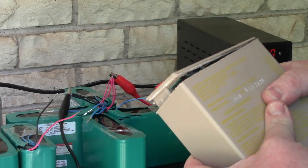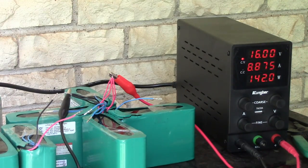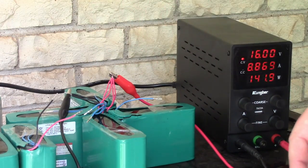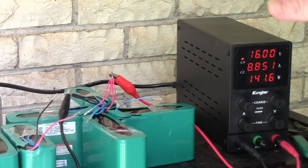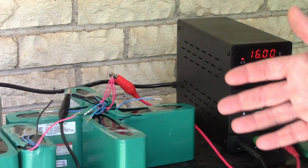So we can follow similar rules to this, except I'm only going to 16 volts on these batteries. But when that trickles down to half an amp or something, we can assume these four packs are about fully charged at 16 volts. You can go up to 16.8, which is a full charge. 16.5, like what this pack recommends, is a slight undercharge. When you undercharge a lithium-ion battery, it's supposed to last a little bit longer. So we're just going to let it do its thing.